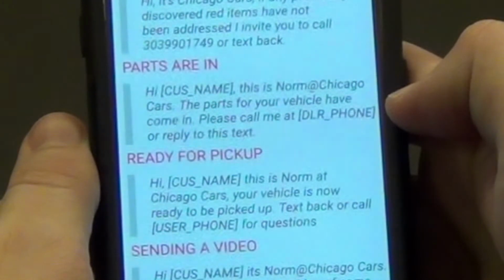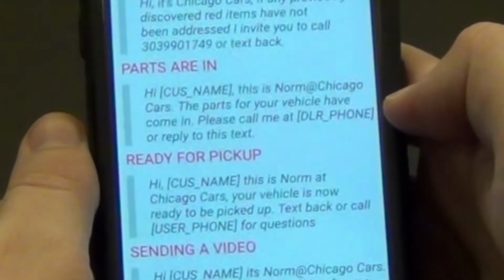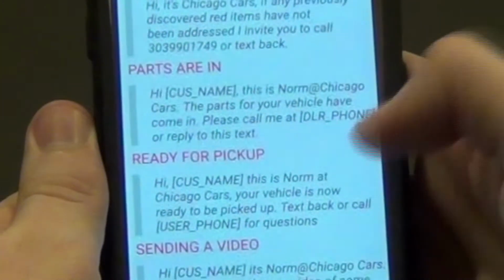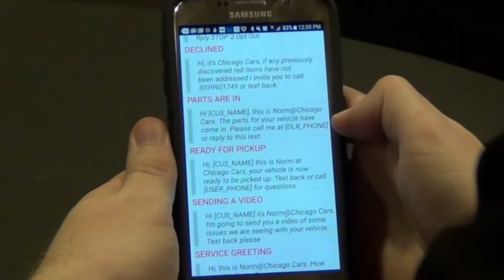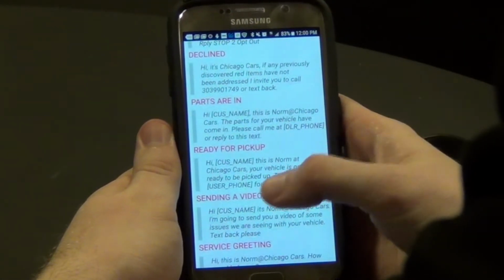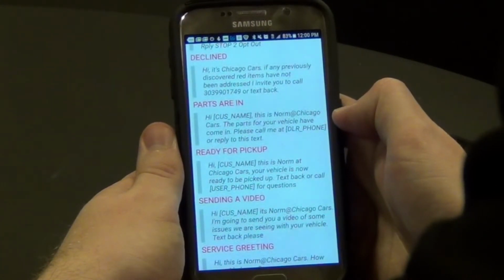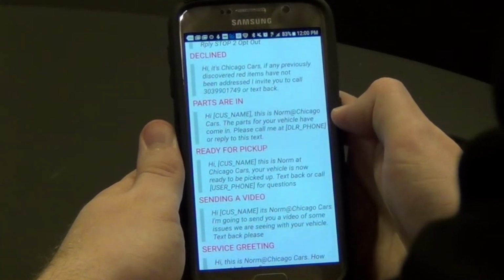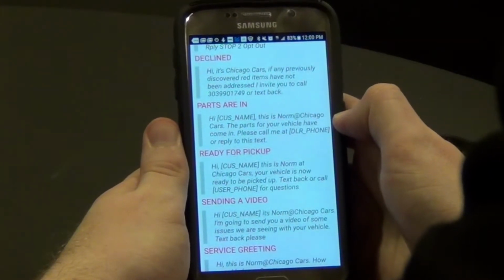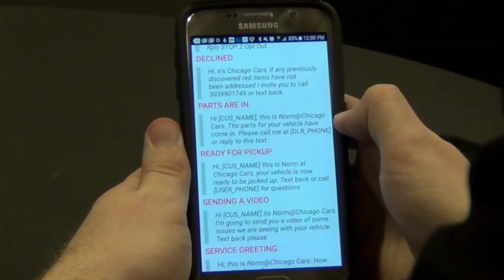What does that do? We call these variables. It's there for your convenience. What this is going to do is try and automatically fill in the customer's first name or your own phone number down here in the case of user phone. Okay. So now when you say try, does it or does it try to? Oh, it always does. If we don't have a name for the customer, it's just going to fill in a blank space. Okay, it'll just say hi and okay.